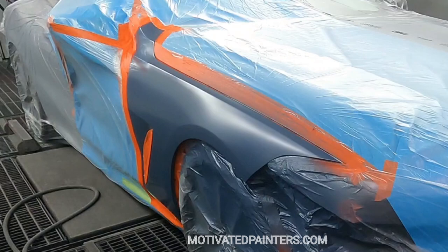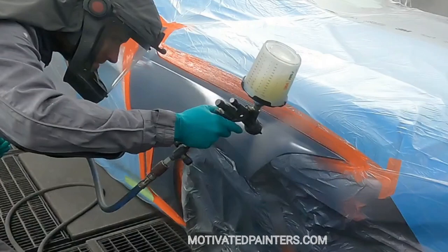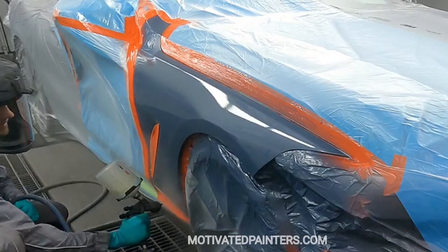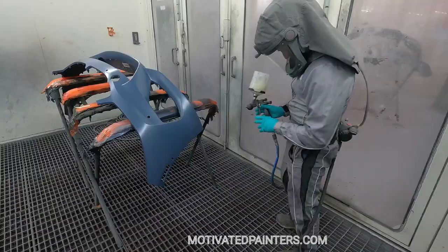But basically, what you want to do, the way that I've been doing it for years with very good results, is I put on one wet coat, as you can see. Put it on nice and even, and make sure you get good coverage, make sure everything is smooth and everything is uniform, because there is no polishing these finishes, okay? There is no polishing them. You can't denib them and then try to polish it, because then they go shiny.